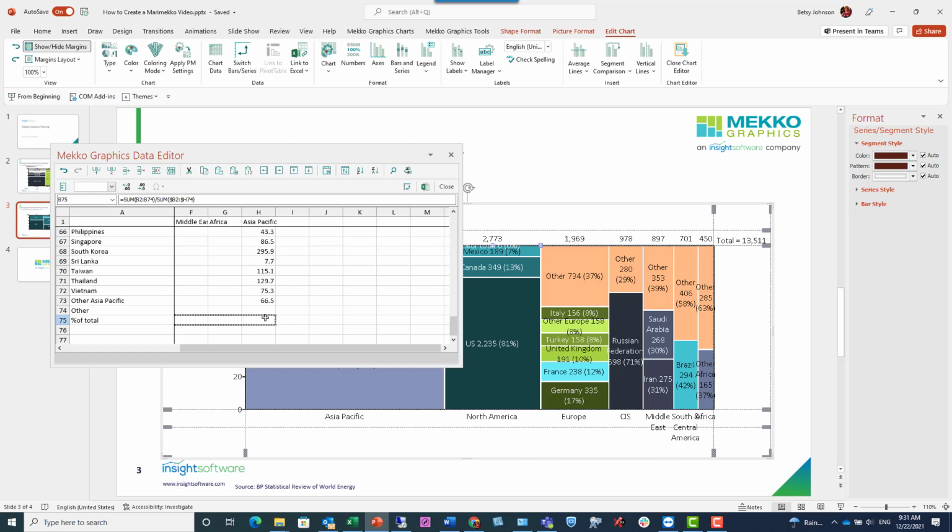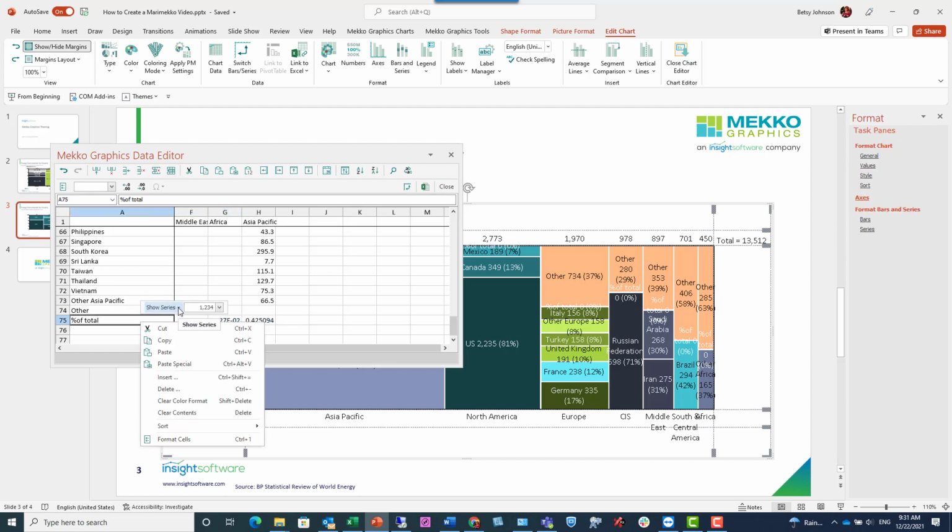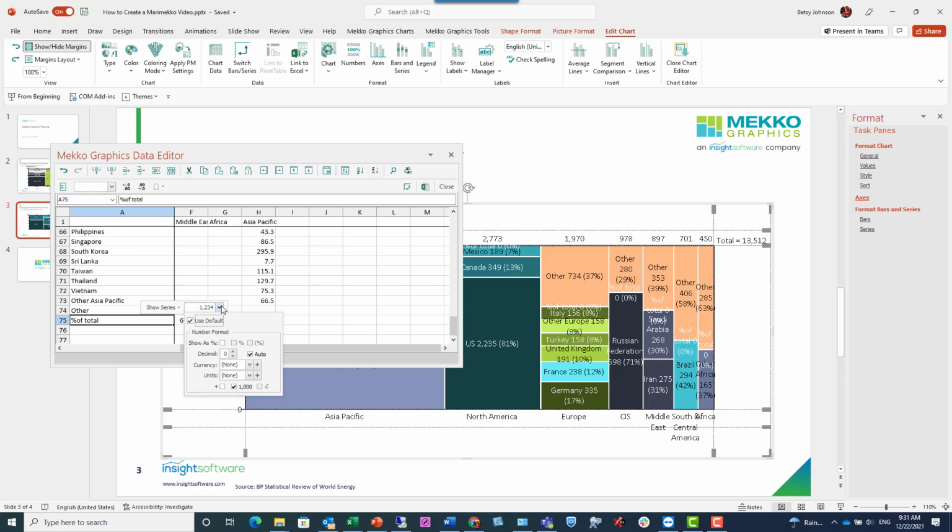Once I've done that, I can start to format this data row, and I can do this through bars and series window in Mekko Graphics, but I just want to show you that I can also do it through the data editor. I'm just going to right-click and format it as a %. So I'm just going to click the % checkbox.